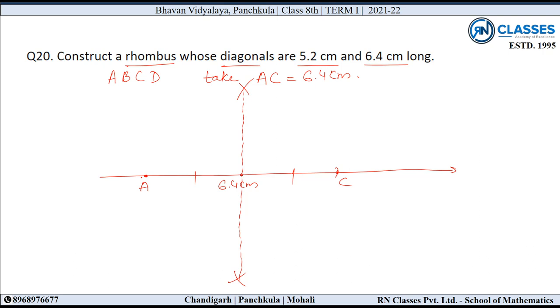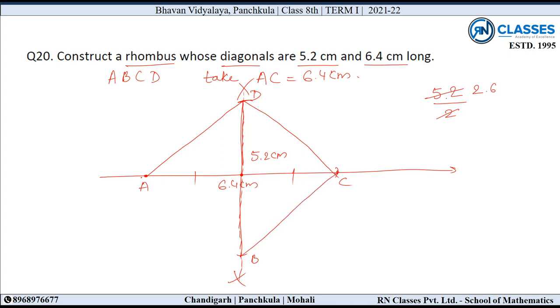Now, what do you do? You keep the compass over here. Mark how much? 5.2? No. Half of 5.2. 5.2 divided by 2. 2's of 4 and 2, 6 of 12. So, here you will mark 2.6. Means this becomes the diagonal. Right, 2.6 here, 2.6 here. Make it dark. Means this becomes B and this becomes D. Right, so join these points. This total becomes 5.2 centimeters. BD is 5.2. Just join the sides. This becomes the rhombus. As simple as that.